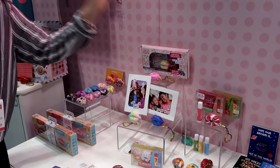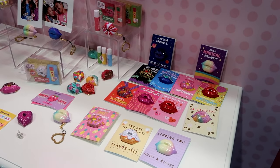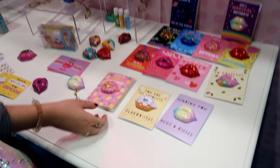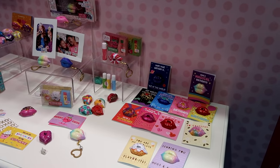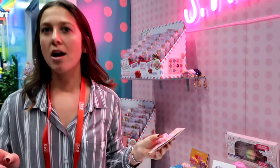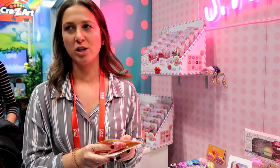We also have a card program — six birthday cards and six just-because cards: miss you, you're my absolute favourite, sending you a million kisses. The whole idea is: why send a card when you can send a kiss? Why give a birthday card when you can give a birthday kiss? Why give a get-well card when you can kiss it better? We're targeting August for this, maybe October — we just really want to get it right.